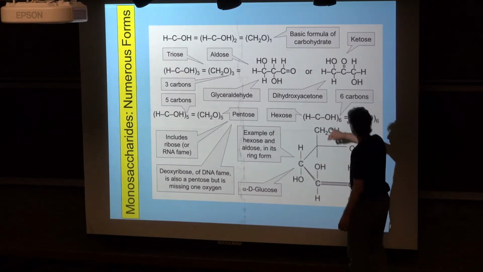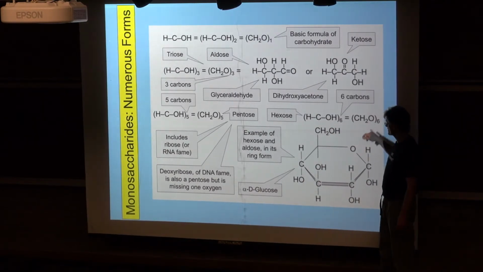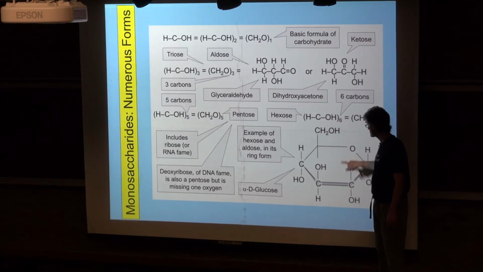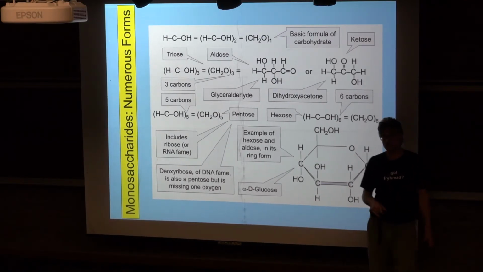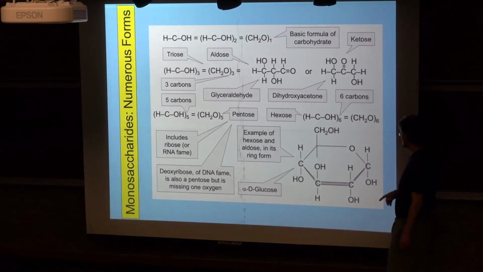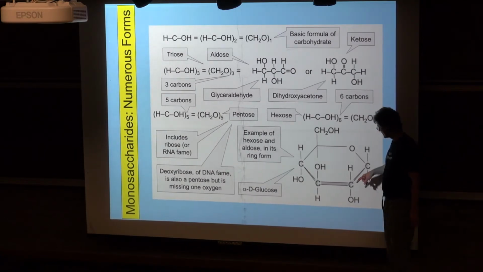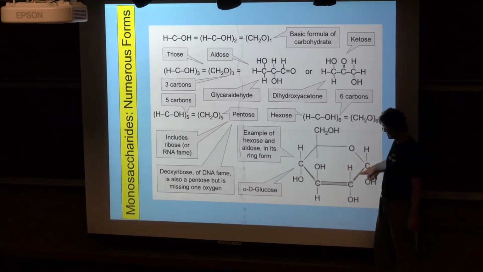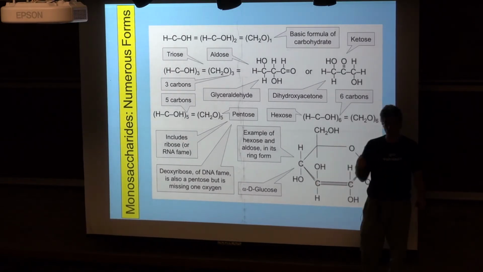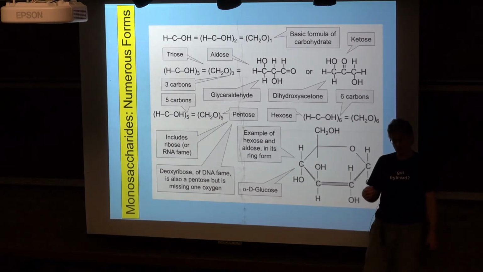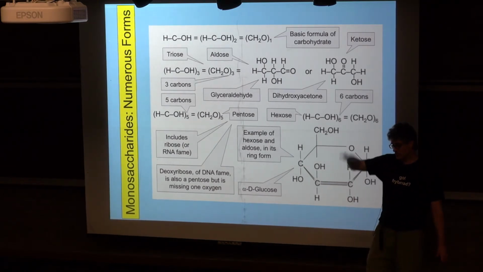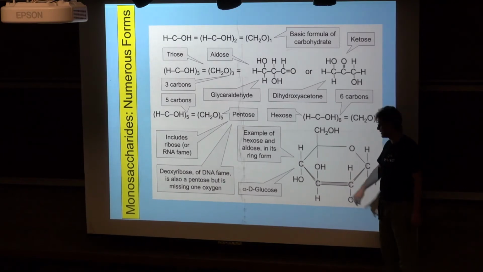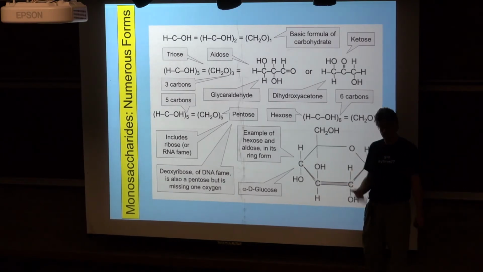And here we have a hexose, so 6 carbons. And this hexose is glucose. It's actually called alpha-D-glucose. And you have OHs sticking up and sticking down. What's being drawn here is a representation of a ring structure form where the hydroxyl groups are either found above or below the ring. And so down means below and above means above the ring.